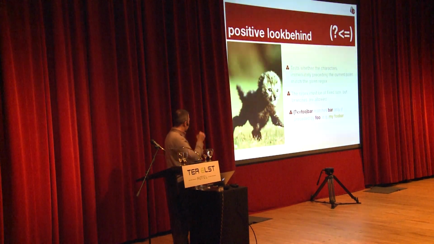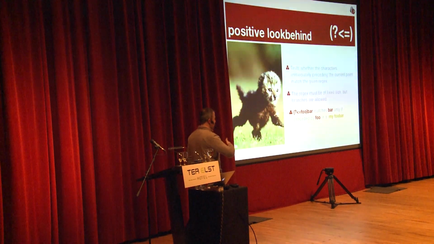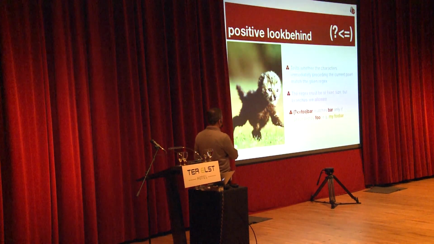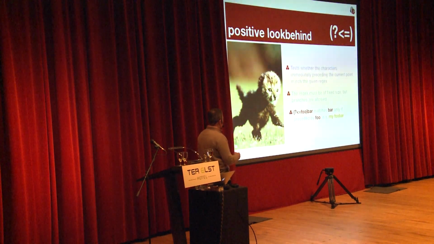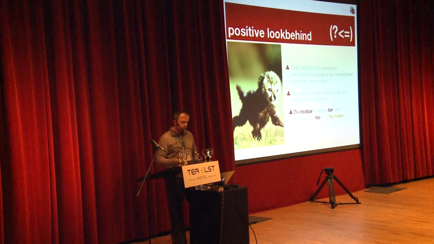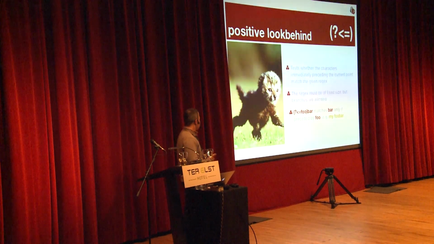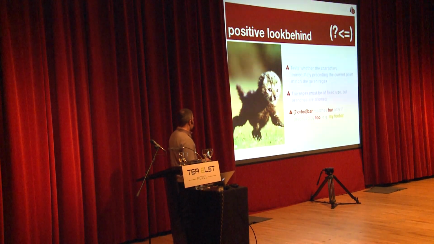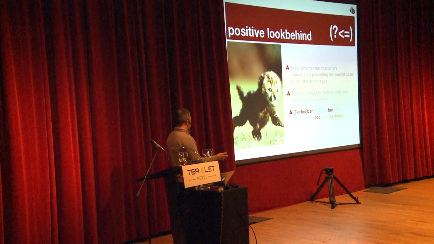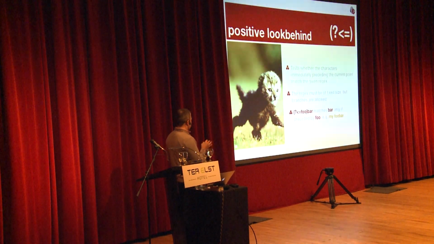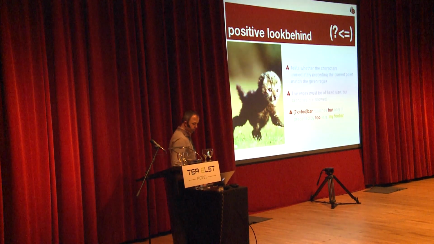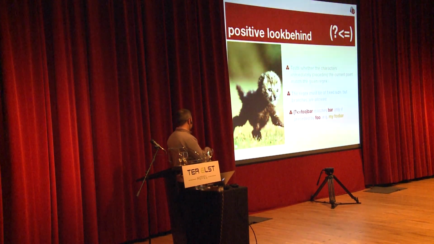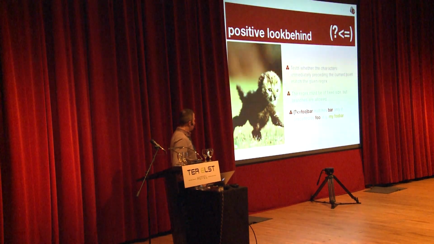So the positive look ahead was for characters following the current matching point, and the positive look behind is for what precedes it. The restriction is that these regexes have to be a fixed size, but you can have alternation branches. So you can do things like find bar as long as it's preceded by foo, and that's the syntax you use for that. Like in the example, my foo bar.